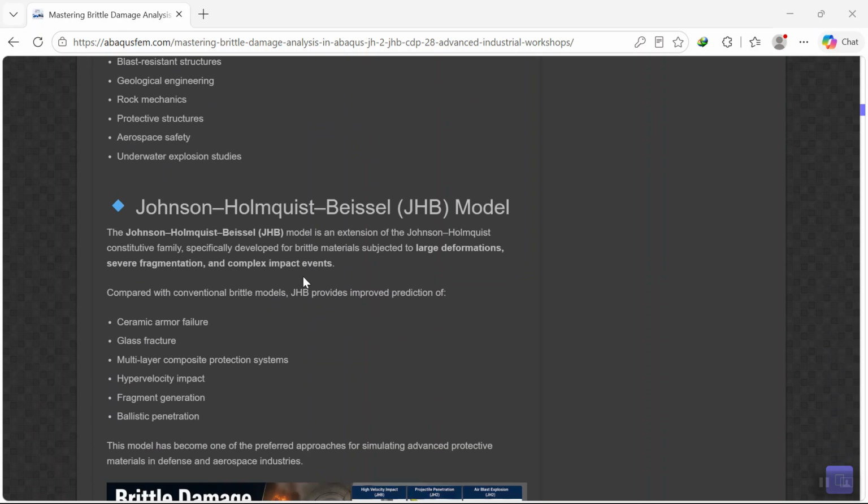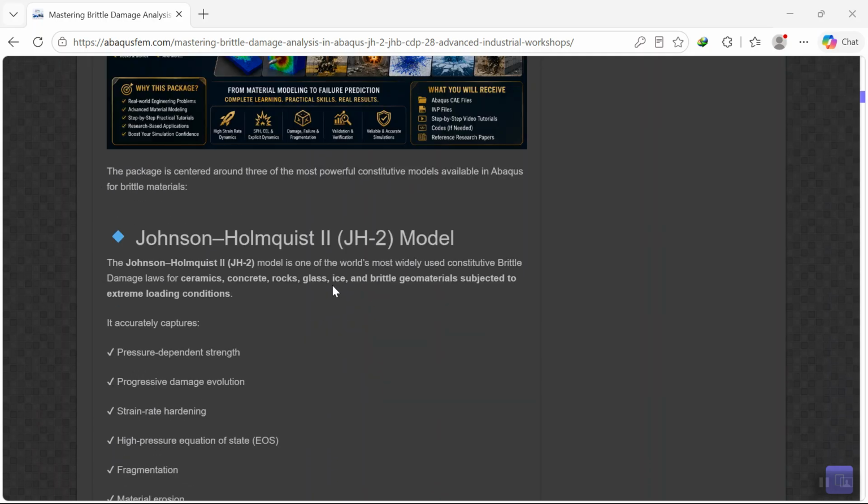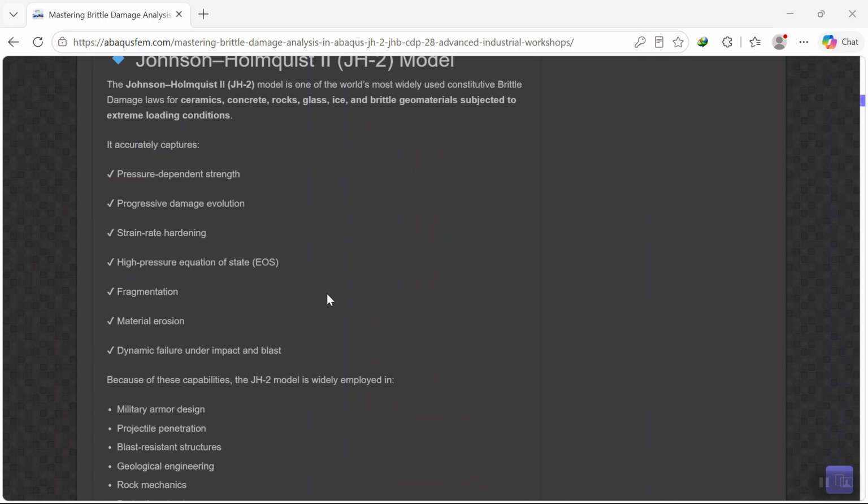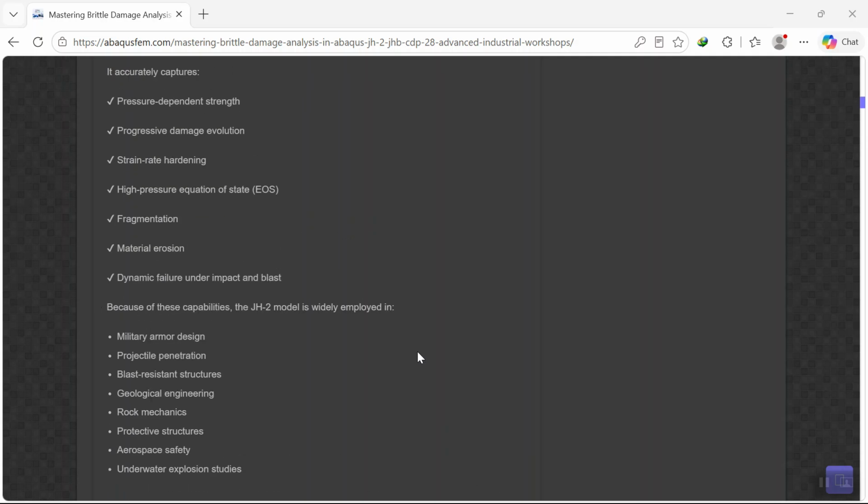The first model, here we introduce JH2. The JH2 model covered in our package is the first major model, Johnson-Holmquist or JH2. The JH2 is particularly useful for brittle material subjected to severe dynamic loading.